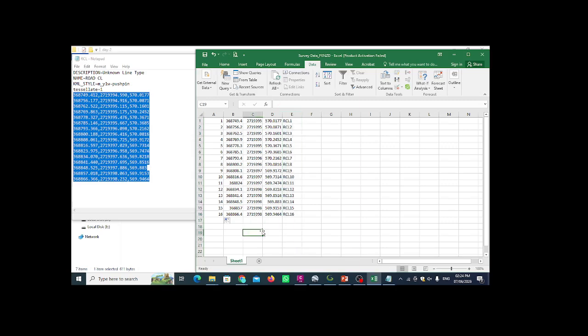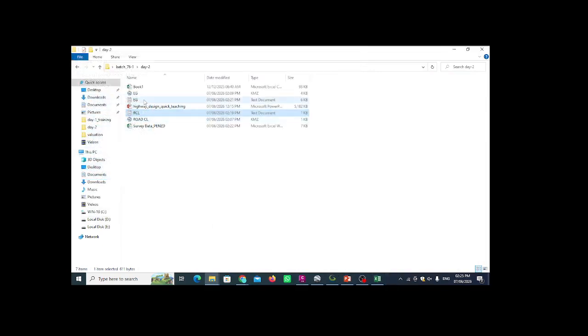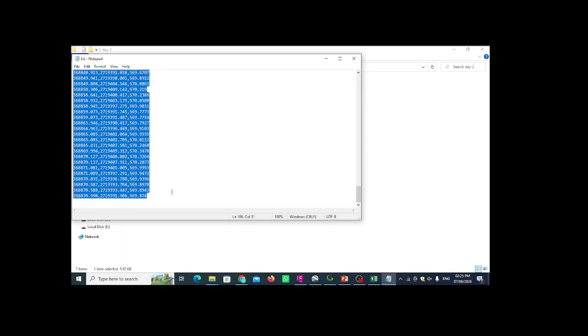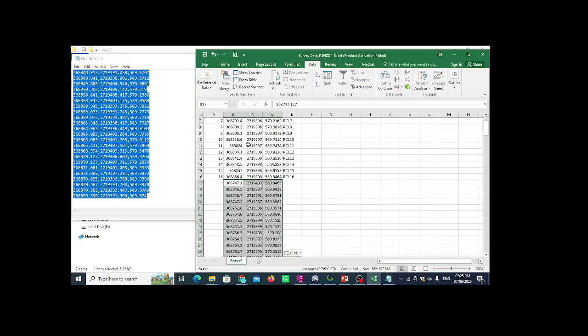Okay. Now again, we come here into the existing ground data, and copy it and go into the Excel sheet and put it here. Once we have divided all the cells with the help of Text to Columns, every time we don't have to divide it, it automatically comes in the column.